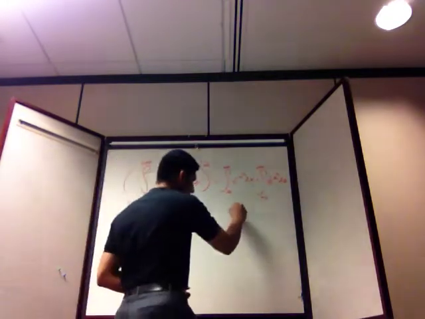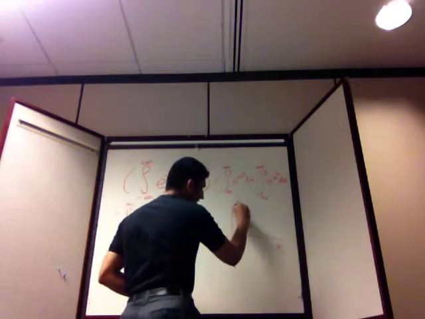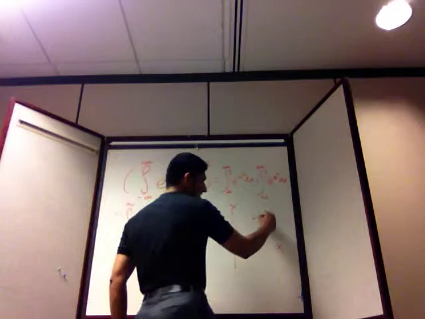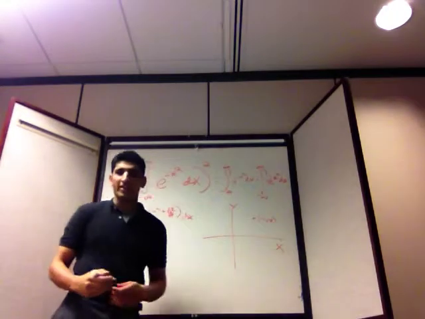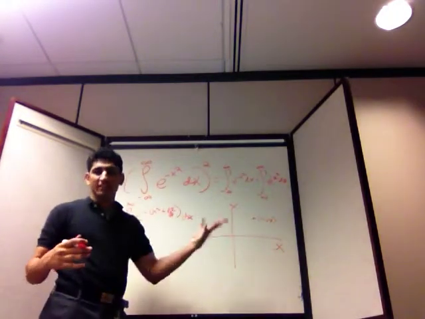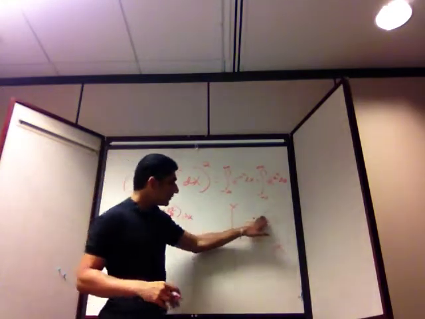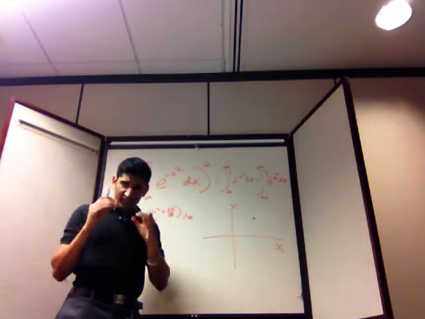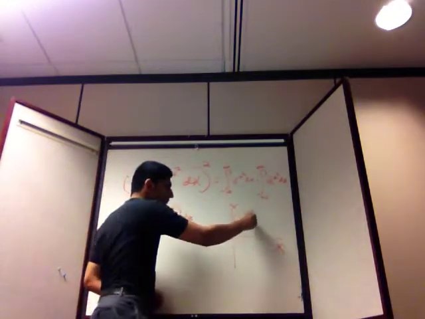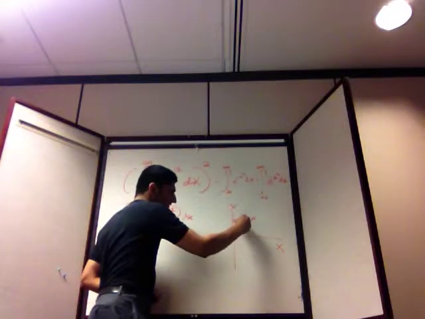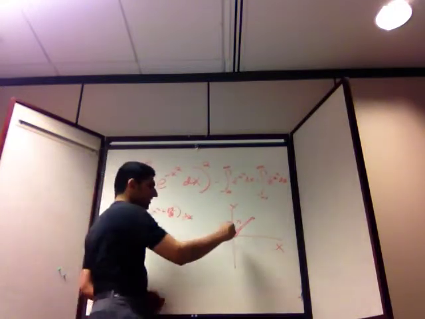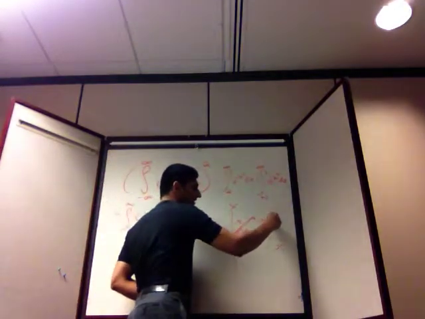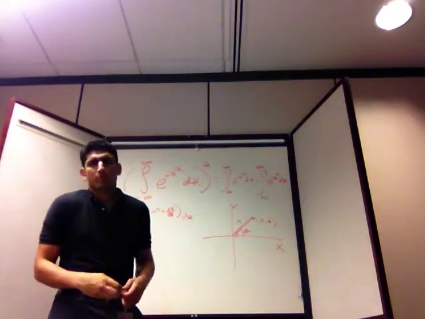In case you need a refresher, if this is our xy plane, any point in the plane can be represented by its x coordinate and its y coordinate. Those two values uniquely determine the point. But we can also determine the point uniquely by its distance from the origin, which we'll call r, and the angle theta it makes with the x-axis. So representing the point in terms of r and theta is called polar coordinates.